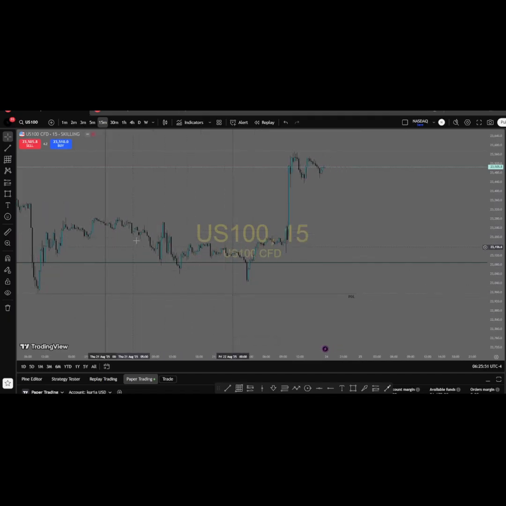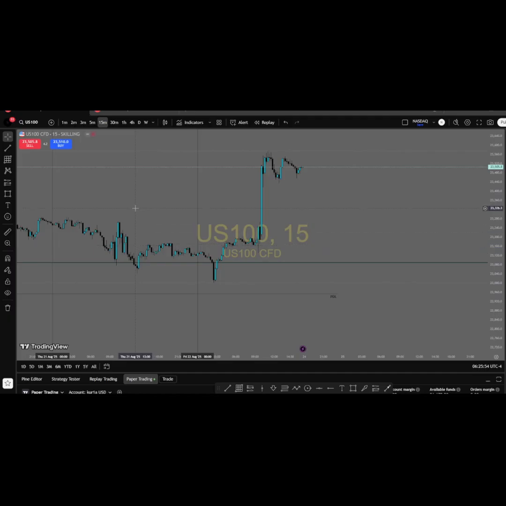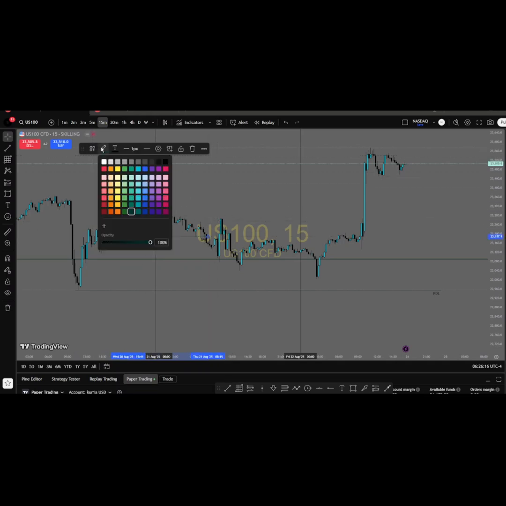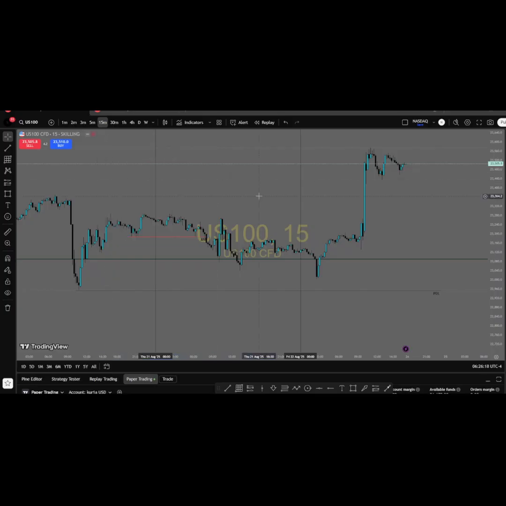So all of these lows were what we call the what? Sorry, all these were the AM, not the AM session, the Asian session lows. This right here was the Asian session lows. Okay, ASL, that one. Now let me just mark it in red so that you can see it better. This was the Asian session lows because you can see that these were the lows that had formed at 8:15 and around those hours.